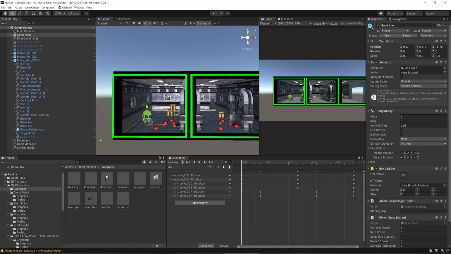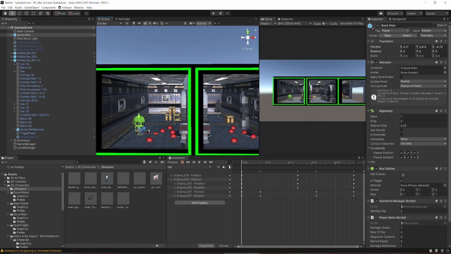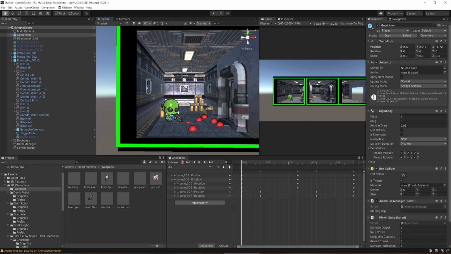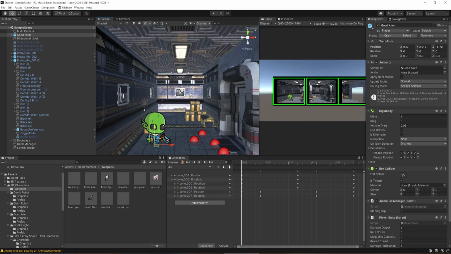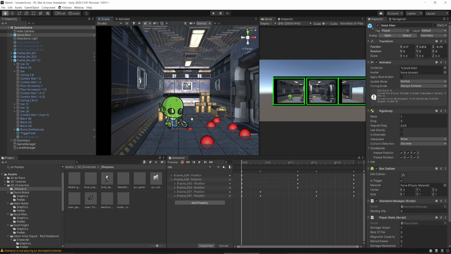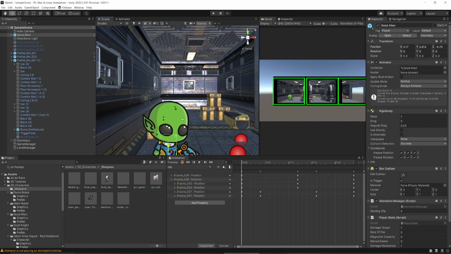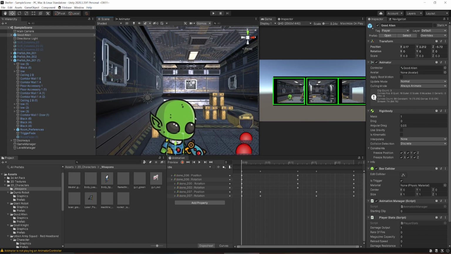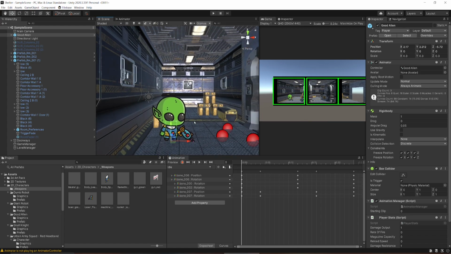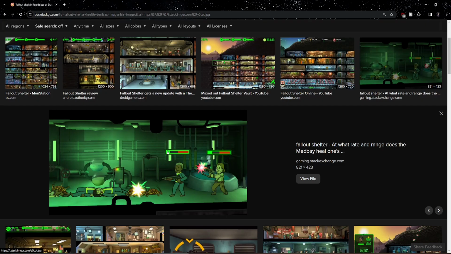So let's go back in here, and I'm going to just grab a couple UI assets real quick, and I'll keep it really simple so you can do this with just basic primitive stuff as well if you need to. We're just going to need a frame, just like a rectangle or a square that we can use for our health bar here.